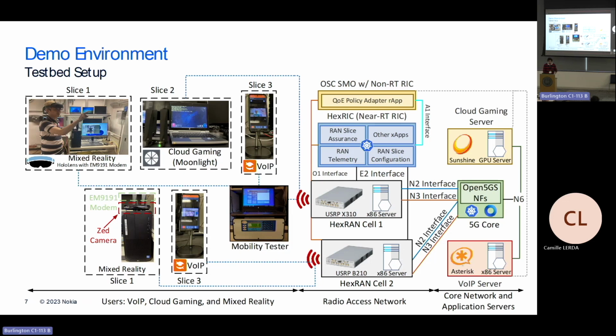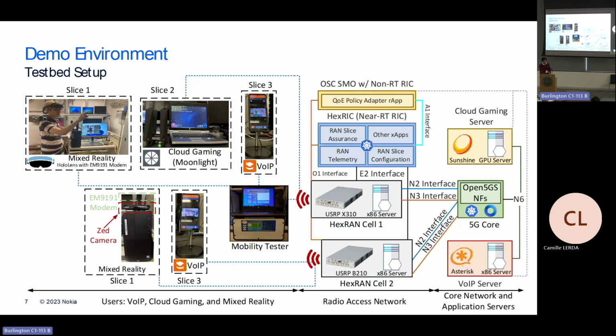So that's about slice 1. Slice 2 is your cloud gaming slice with a fixed wireless use case. So you have your cloud gaming server in the cloud, and then your fixed wireless users, a modem connecting there, and they are playing this game, and all these interactions are happening in real time, but the game is being streamed from the gaming server.